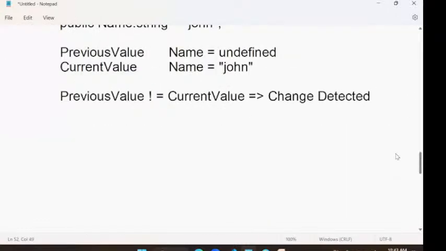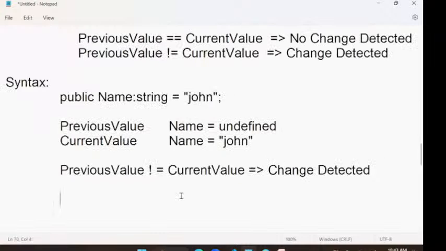Now we have other phases here: OnInit, DoCheck, and so many other options. We'll see that in the next session. Tomorrow we will finish and have a complete overview of all the phases. Today we learned only one phase, that is ngOnChanges. The other phases we will see in tomorrow's session. Then I will give you one small example on that. Then we will go into other concepts, services, and pipes, and how to handle them.